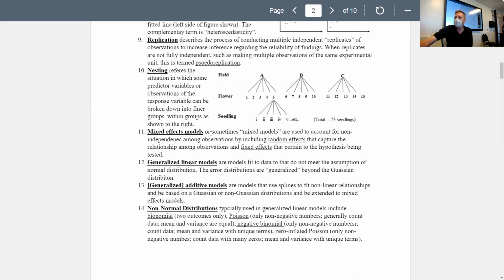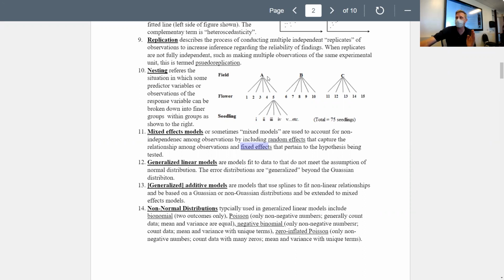So mixed models, I've already introduced this idea. So this is where we can account for non-independence among observations by including what's generally referred to as a random effect that captures those relationships among observations. And then there's fixed effects that are usually pertinent to the hypothesis that we're testing there. So if we're really interested in fields and differences in fields, we might include flower as a random effect there so that we can account for these different flowers that were measured within each field.